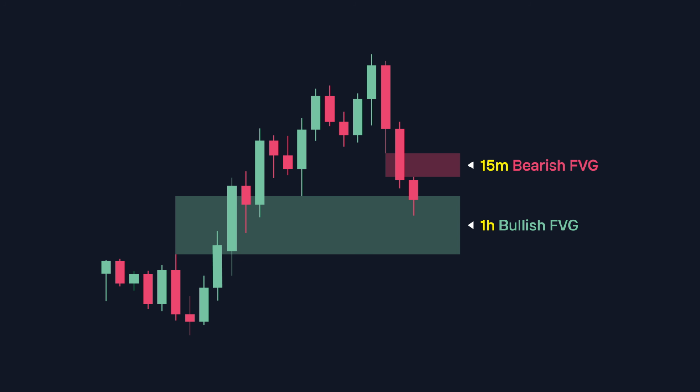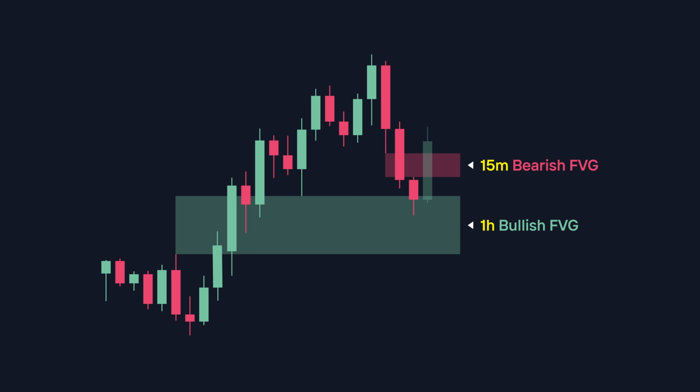But another way to look at this scenario is that we can also look at this 15-minute bearish fair value gap as a potential bullish setup, depending on how the market interacts with it. For example, if the market found support from this 1-hour fair value gap before then creating a bullish move up, if it were to find resistance in the 15-minute bearish FVG, where it just consolidates sideways for a while, this would obviously be the kind of price action you would want to avoid.